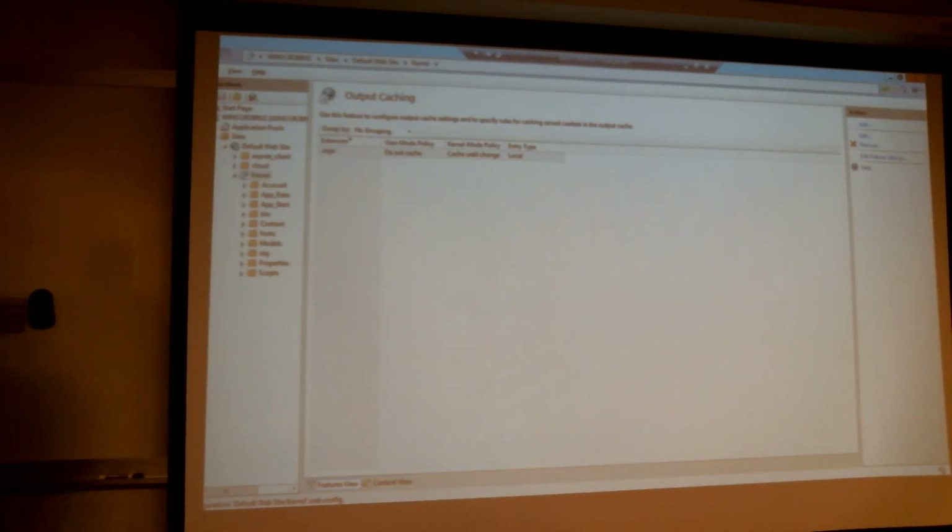Okay, so here it is, and then I'll go and restart the IIS just to start from scratch. I'll delete the log files.